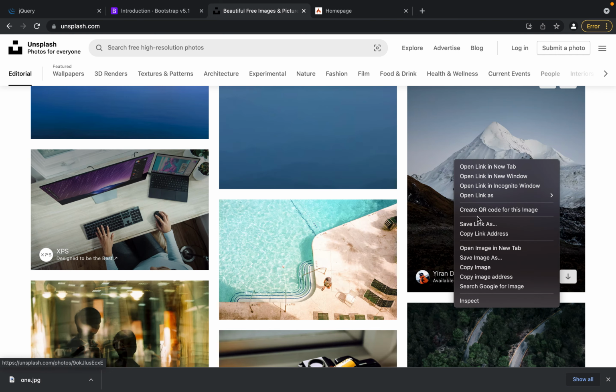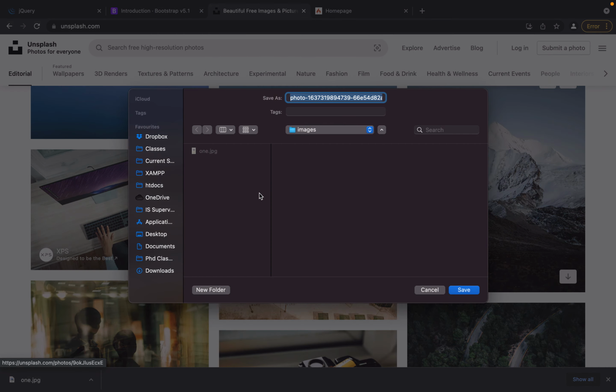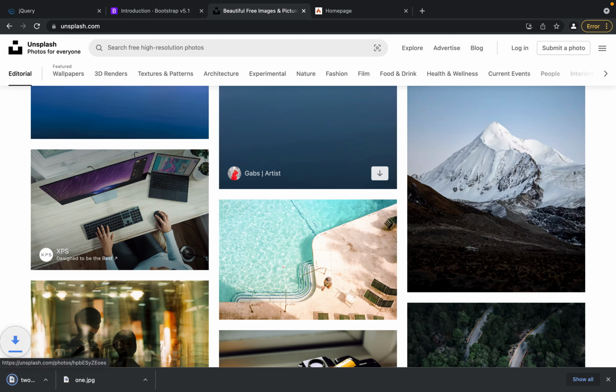This looks interesting, so let me save it again. Again, note that I'm in the same folder. I'll save it as 2.jpg. So we have different image formats. You can have PNG, which can be used for transparency. You have GIF, which can be used for a few second animations. But in my case, JPG works well, so I'll use JPG.